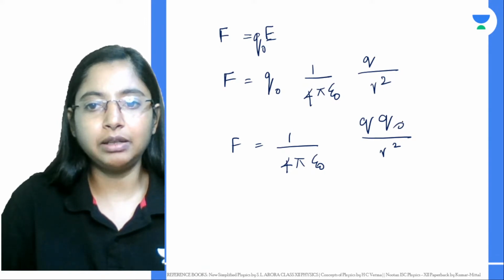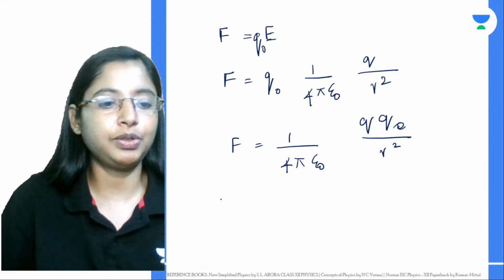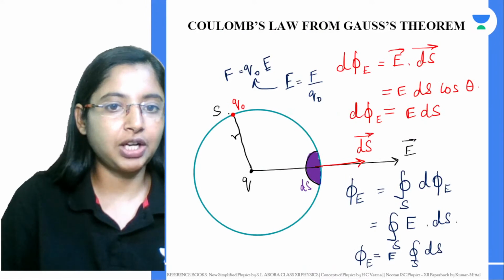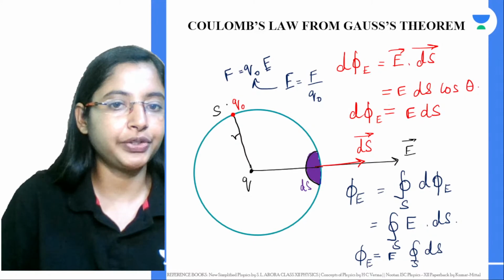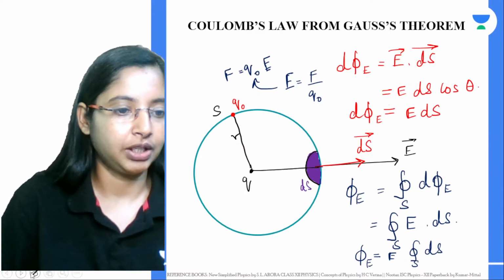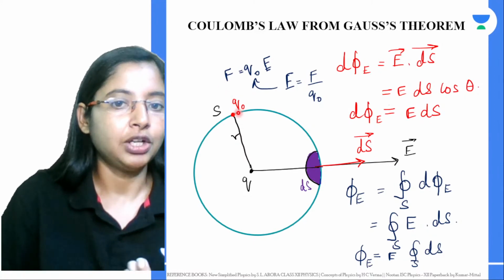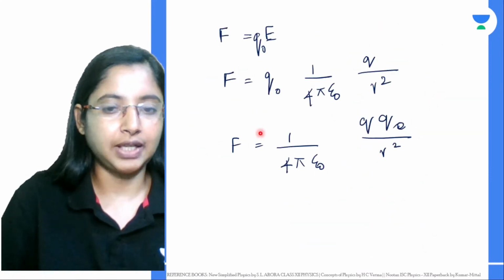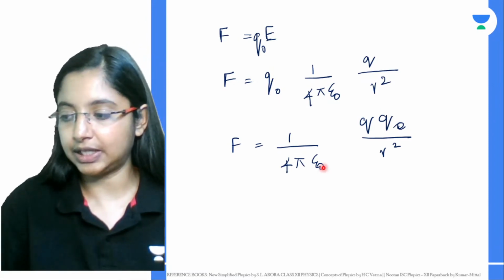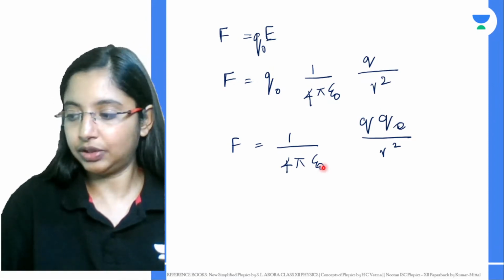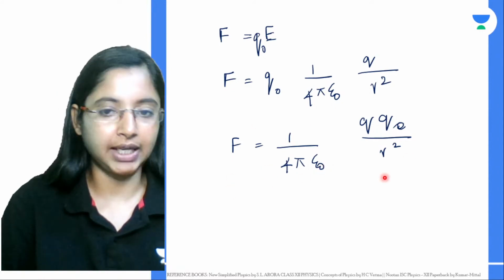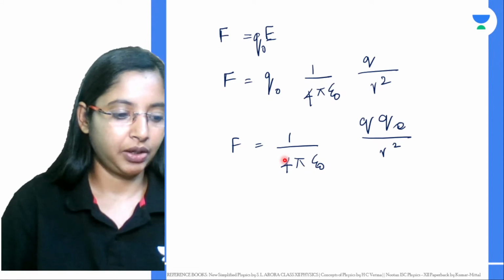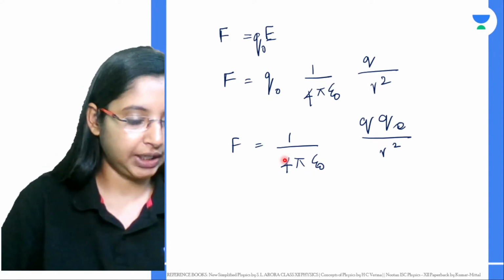Okay, this just talks about the electrostatic force between the two charges. When you keep this charge on the surface, it will experience a repulsive force, because it's a positive charge, and will get repelled in this direction. So now from Gauss's theorem, we have actually got the electrostatic force equation. This is the deduction of the electrostatic force equation from Gauss's theorem. So this proves Coulomb's law. Using Gauss's surface, we can prove Coulomb's law as well. With this note, we are coming towards the end of the class.